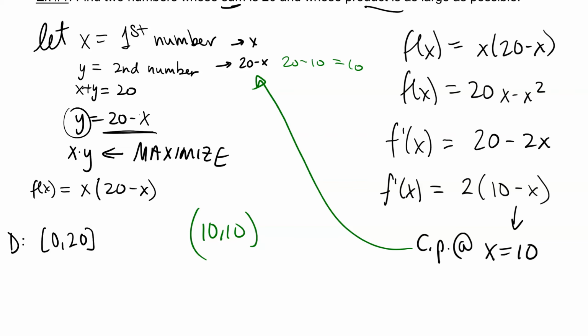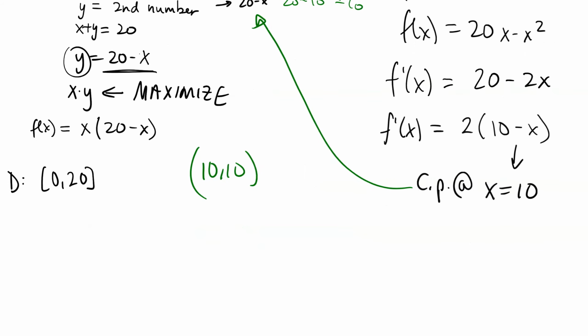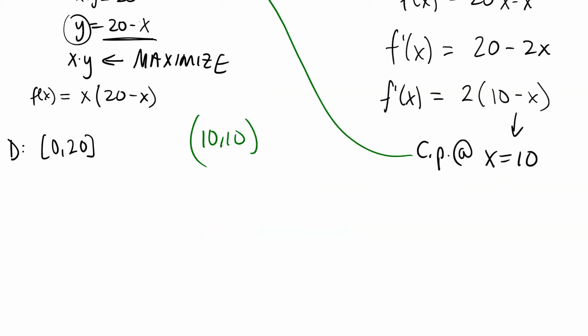If I said two distinct numbers, it would be different, but I didn't specify that in this problem. It just said two numbers. I don't want to confuse you right now, so I'm going to focus just on this so we can get to the next problem. I'm not going to answer what happens if it said two distinct. I'll answer it next time, maybe. I just want to get through this lesson today. Let's see the forest, not a single tree. Don't get caught on a branch. I want you to understand the method.